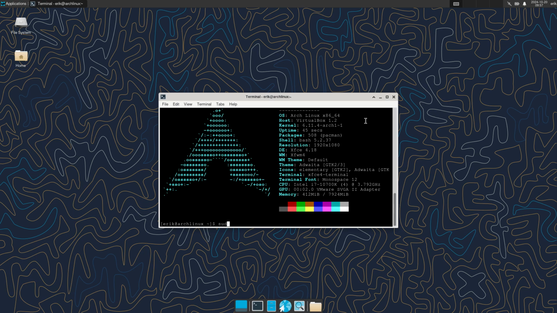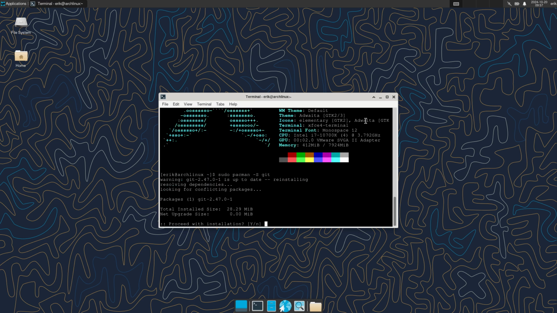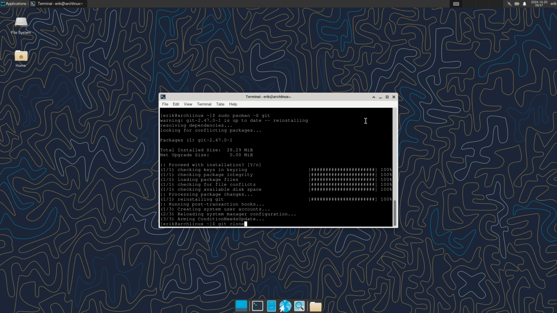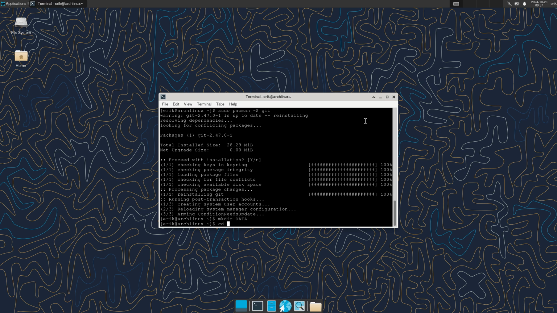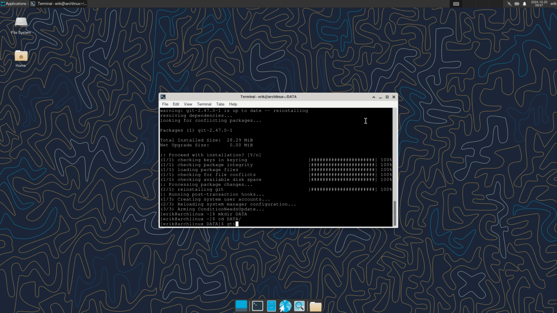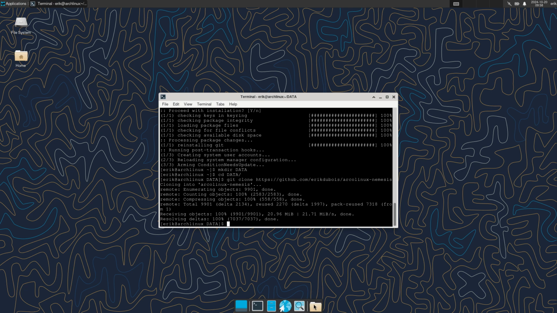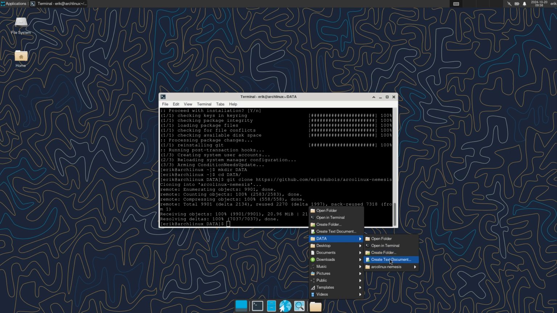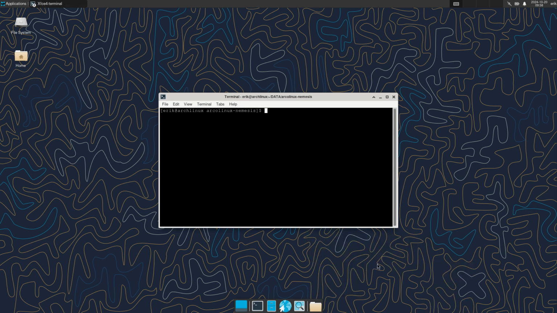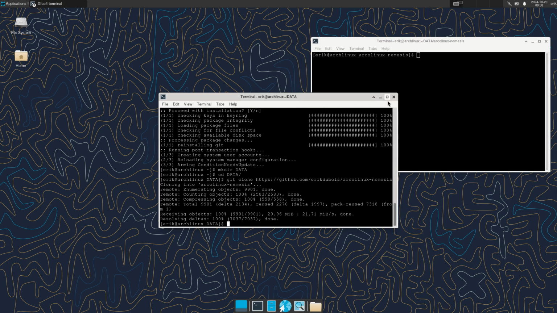In my case, I say sudo pacman -S git, and then we git clone. Well, actually, I'm gonna make a directory data first, and then we're gonna go in data, and there I'm gonna put git clone https://github.com/ my name is Eric Dubois, and you can grab my code and analyze it and change it any way you see fit. So in here, data, ArcoLinux-nemesis, open in terminal. So now we are inside ArcoLinux-nemesis.